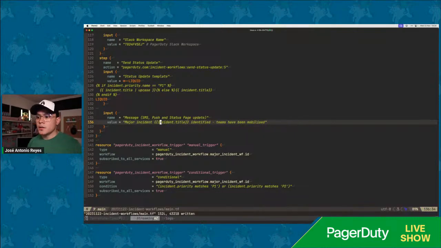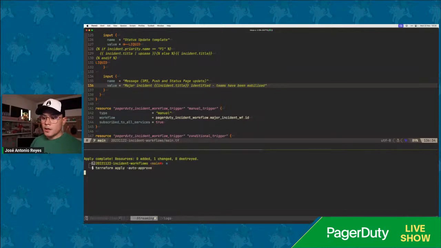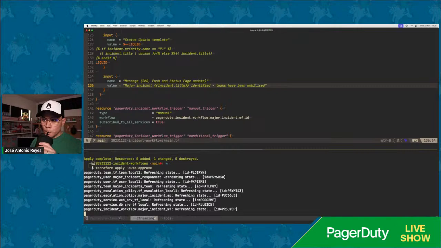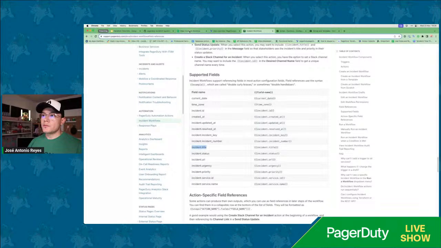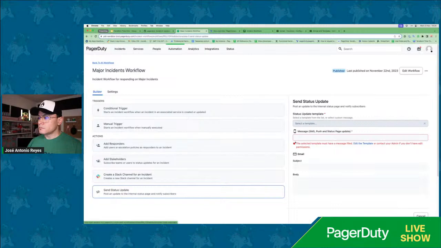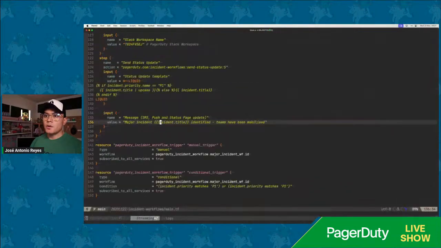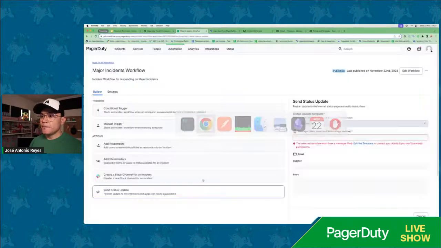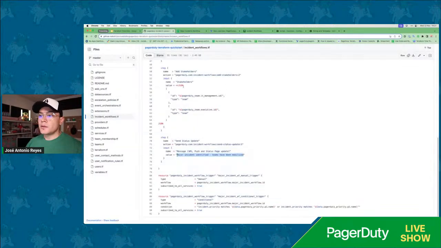No, I believe it's okay like this. Let's try again. Apply auto approve. Okay, let's refresh this. I believe this liquid templating that we used here didn't work. So that's why this is failing to add the template to the status update.